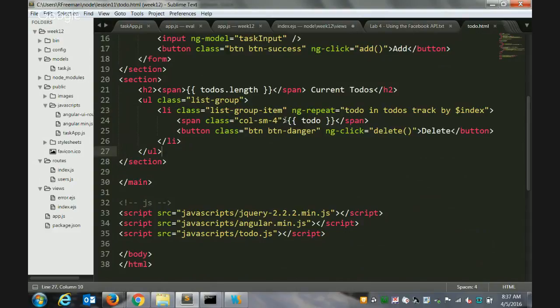And we don't need the model, but we'll use the handlebars or the mustache syntax to print out the title of the task. And then later on, we're also going to need this. On our delete button, we'll need the ng-click directive that will call a delete function in our Angular file. Right? So we're kind of getting there, and then later on we can also print out how many tasks we have, again using the handlebars.